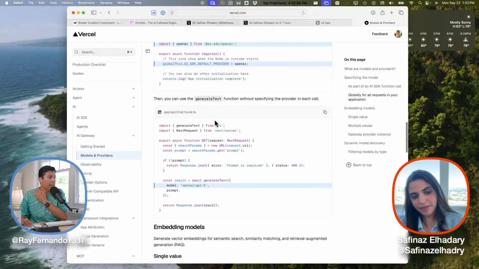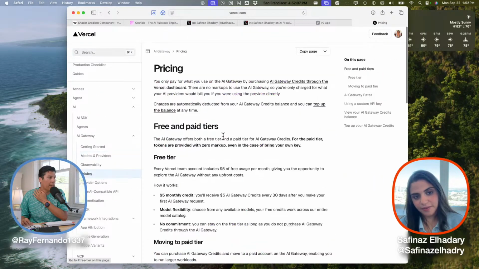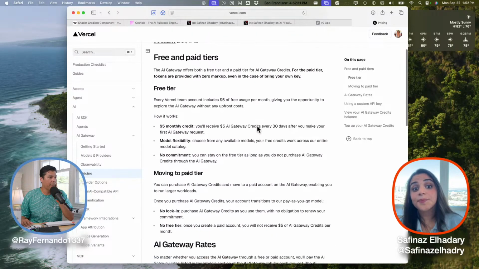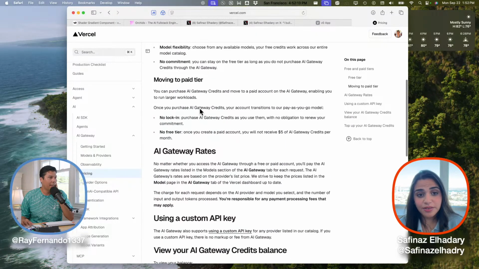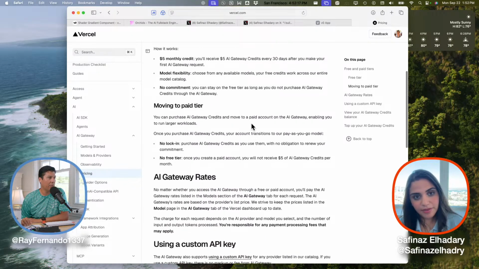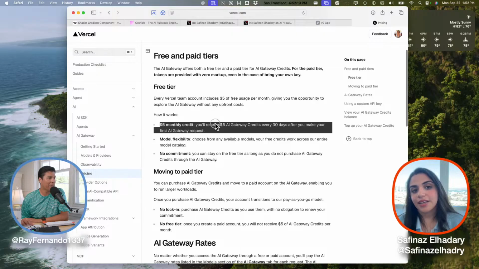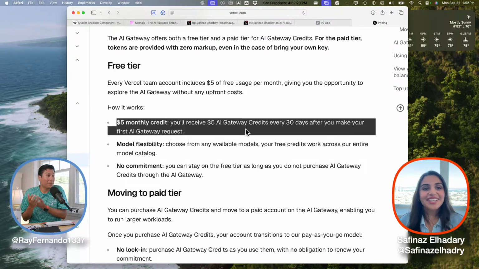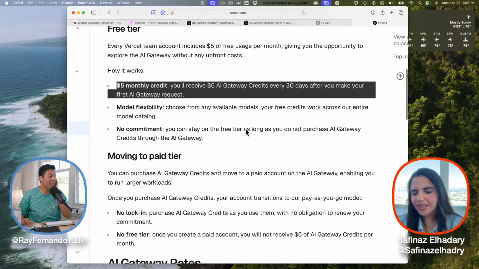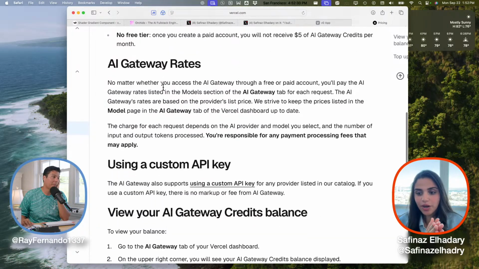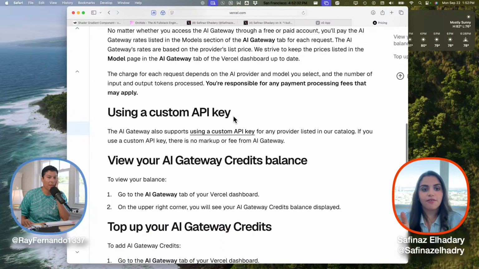And so what you're saying here is that we basically are now able to leverage Vercel from a cost standpoint. Wait, so the credits are actually baked into the Vercel account if you're paying for them? A $5 monthly credit? That's amazing. So you already have credits, so that way you don't have to put money into all these API providers. Exactly, and it's genius. It's one place where you can route everything through.